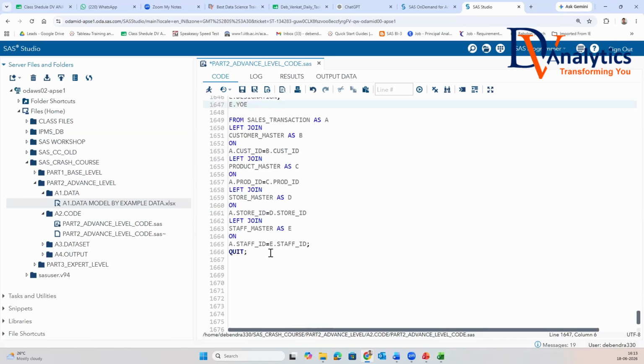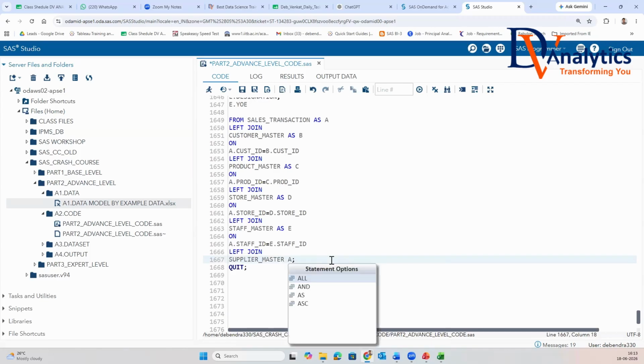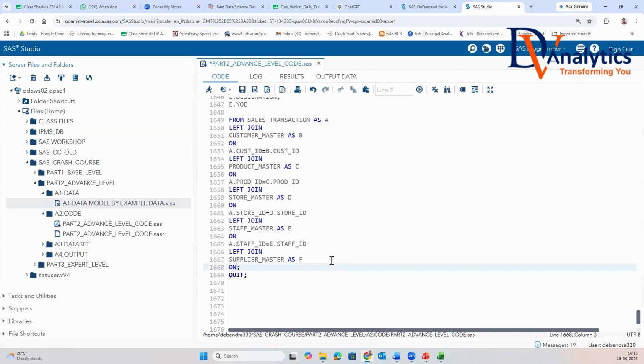Now, the last one, when you say left join, what do we write here? Supplier_master as what? As F, on what? On C.product supplier ID, is equal to F.supplier ID.